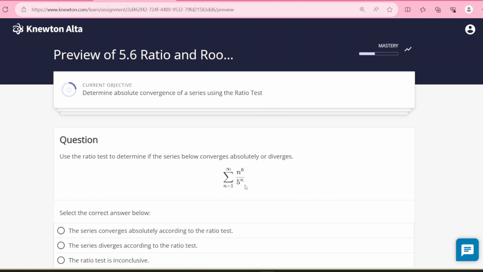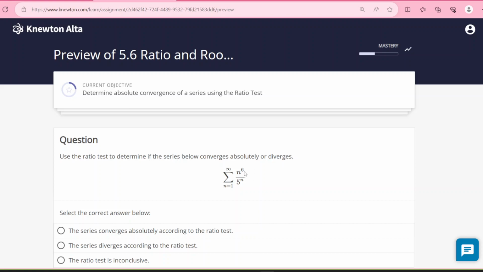So again, now there aren't factorials, but I'm not seeing everything to the nth power either. And I would highly recommend using the ratio test over the root test if you can. The only time I'm really going to advocate for the root test is if the entire expression is raised to some nth power. But still, we're told to use the ratio test here. All right, so let me write this series up.